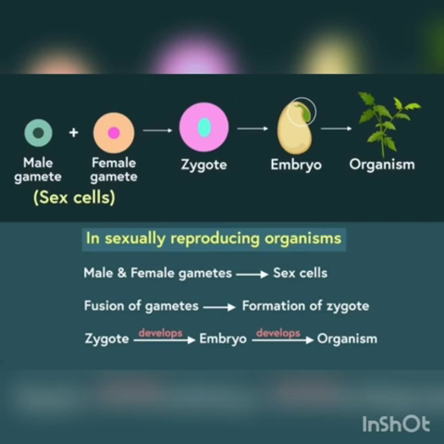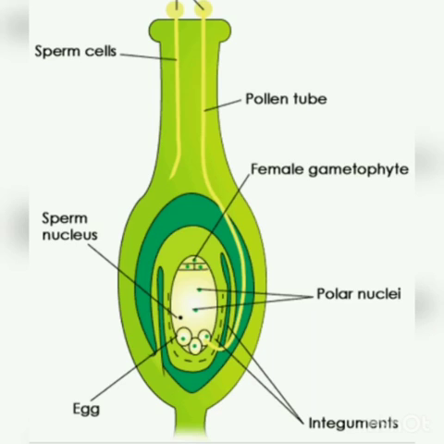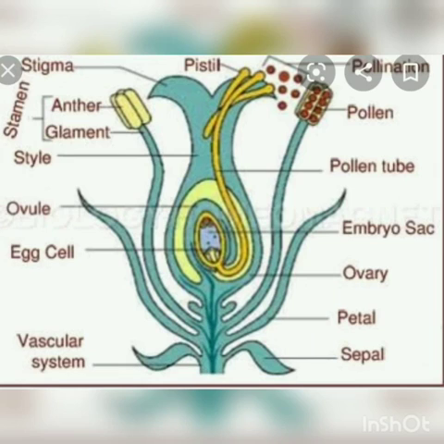These are the few terms that you have to know. Now, let's go back to the fertilization process in plants. Let's define the process again. It is the process of fusion of male and female gametes to give rise to an embryo. After pollination successfully completes, how does fertilization occur in plants? Let us see the structure of a typical pistil, the female reproductive part of a flower. The pollination process has caused the pollen grains to safely land on the stigma.